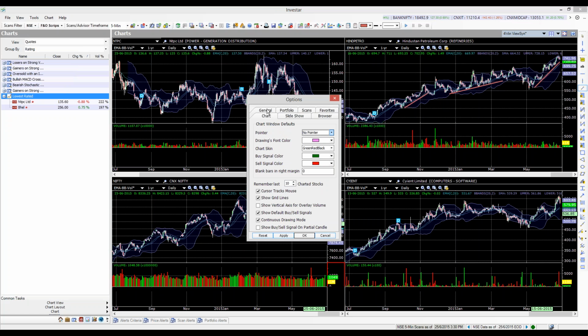There's something else on this. So what is this show vertical axis for overlay volume? Sure. Okay, so this one is when you have volume overlaid on the price chart, and then if you wanted to show the vertical axis at that time.